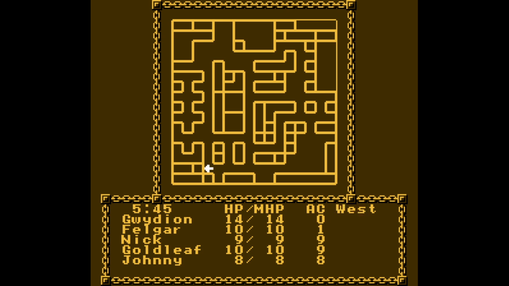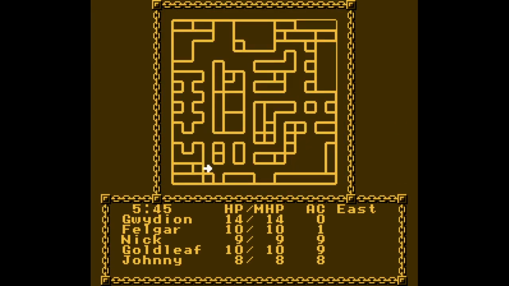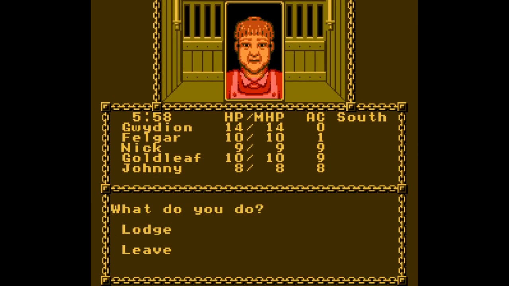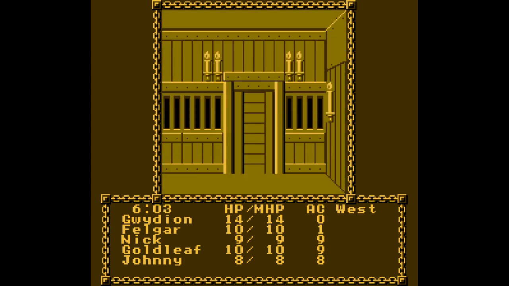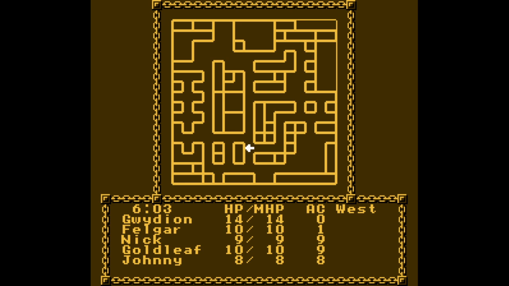But here's an inn. We're not going to be using the inns in this game, though. They're pretty unnecessary. I don't remember how to get in through here, though. I'm trying to remember, is this an inn, too, or is this just a shop? Okay, yeah, it's an inn. It's 5 gold pieces, but again, we don't really need to go in there. Here's another inn. And I believe that's all of them.